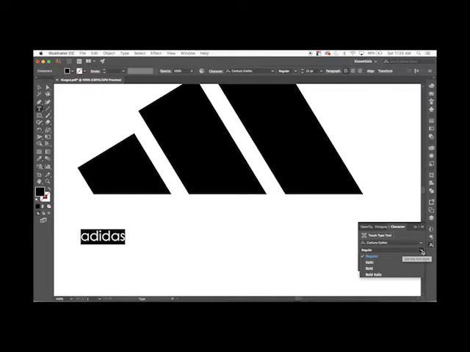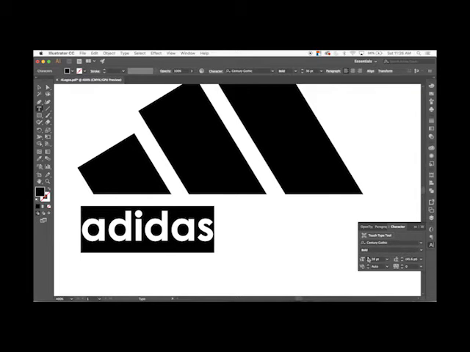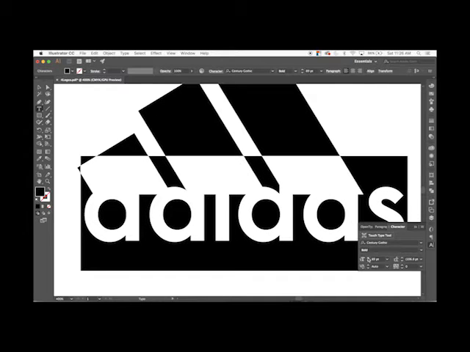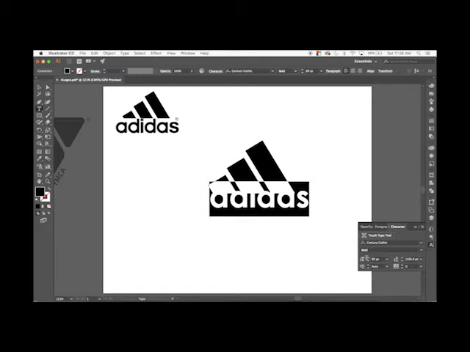Okay, so I chose Century Gothic. It gives me those nice round letters. And then underneath here where it says regular, I'm going to actually make it bold so that it looks a little bit closer to what they had. And then I can click this little arrow right here to choose my font size, and I'm just going to make this much bigger. Because if you remember, the Adidas logo looks like it goes a little bit outside on both the front and the back, so I'm going to make it a little bit bigger.